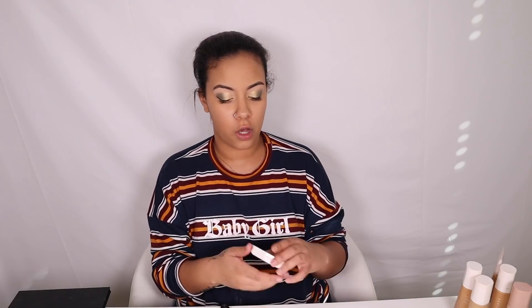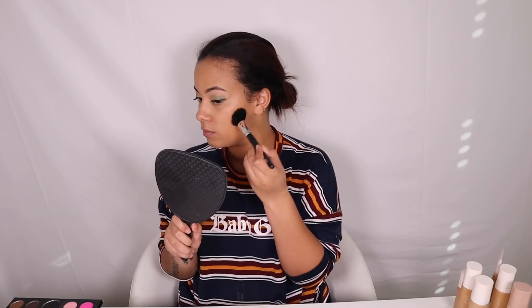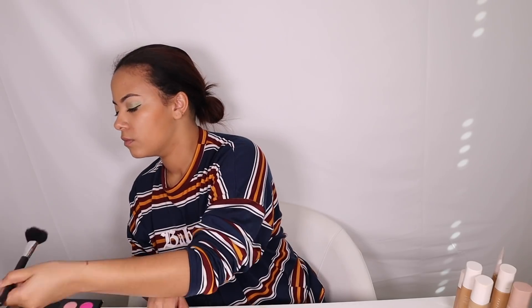I think I did everything, so now I'm gonna do blush. Do you do blush before highlight or after? I feel like you do it before, so we're gonna do it before. To apply my blush I like to use an angled contour brush and I'm gonna use a mixture of these two. I use the same brush for my highlighter — this is called 'Mean Money' and 'Hustler Baby.' I literally just go straight down the middle. I think I'm done, so I'm gonna go get dressed and then come back so I can be a bad bitch.